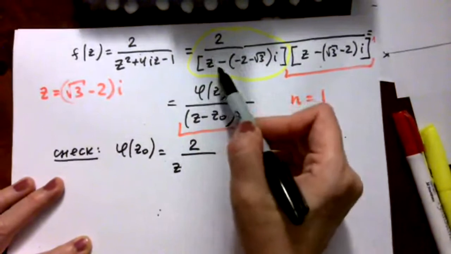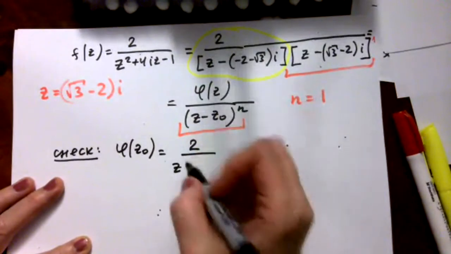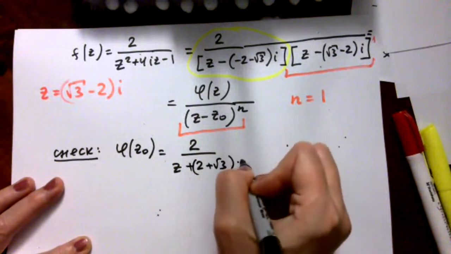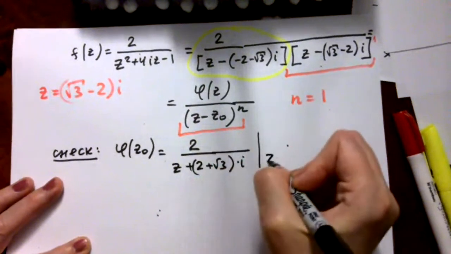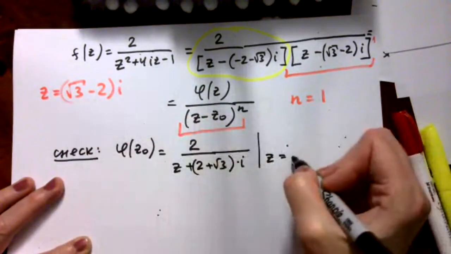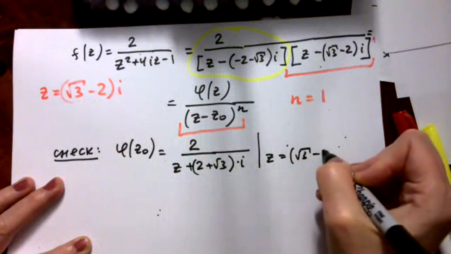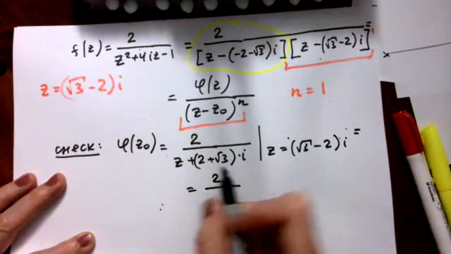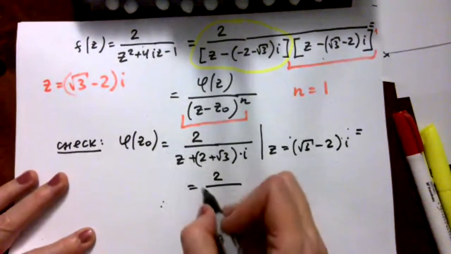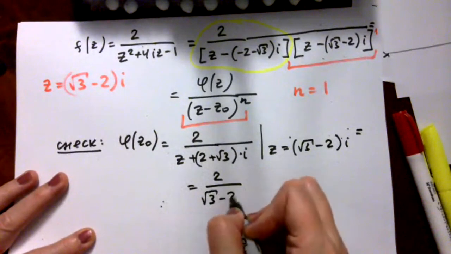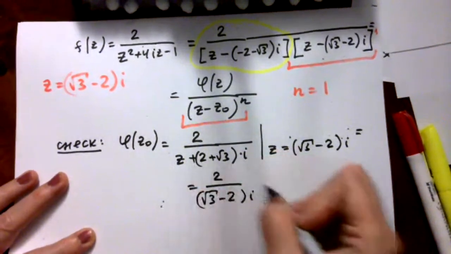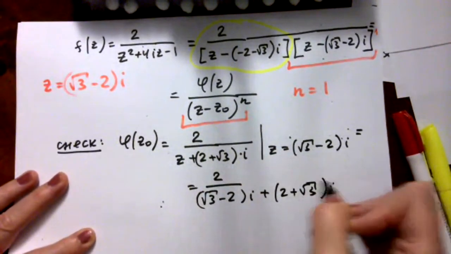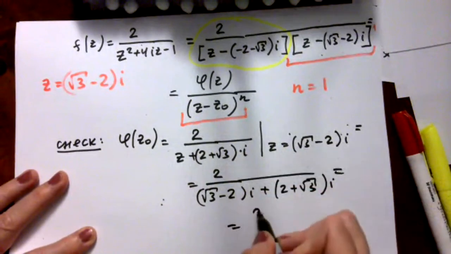You know what, it's better to rewrite this expression with pluses, because there are too many minuses there. That plus 2 plus square root of 3 times I looks much nicer. And we need to substitute our singularity point, square root of 3 minus 2 times I. As you can see, too many roots here. Okay, so let's substitute it here. Square root of 3 minus 2 times I, and I'm rewriting this term, plus 2 plus square root of 3 times I. So what can we have here?